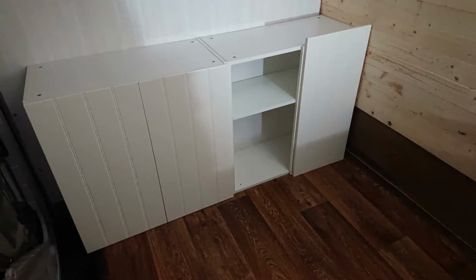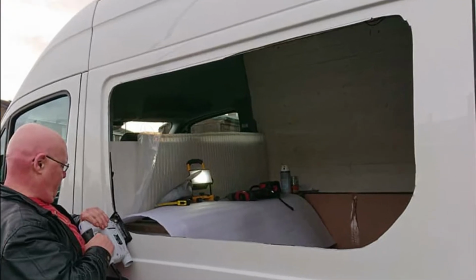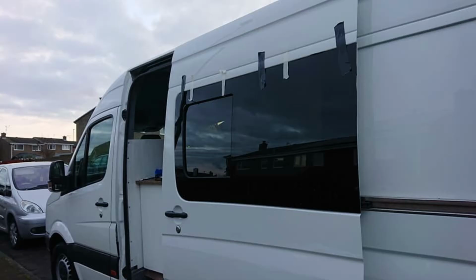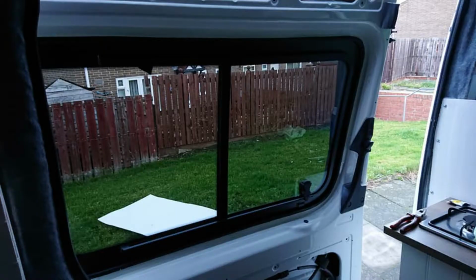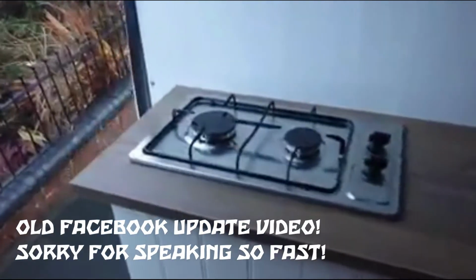Flooring went down next, and in came an IKEA wall cupboard for the depth to be used inside the van. Next, my dad helped me cut a huge hole in the side of the van as we had a brand new window to fix in. This was pretty scary, but we got it done. It looked amazing once it was all sorted, fitted. It looked fantastic.